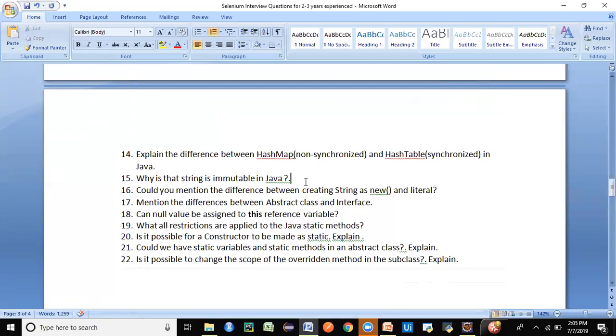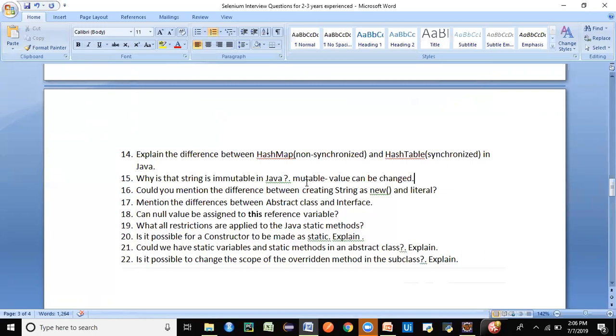So in case, let's say this is mutable. Mutable means its value can be changed. If it had been mutable, then imagine that any hacker would be able to change the value of that particular string, and then they could change the encryption or decryption, and it could have compromised the security. So that is what the Java developers, the owners, didn't want to happen. That is the reason they have strictly made string immutable in Java.